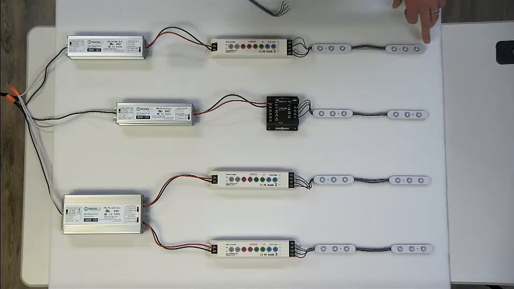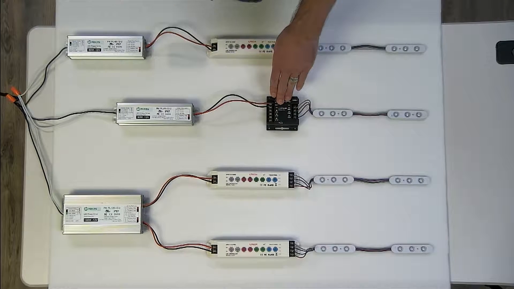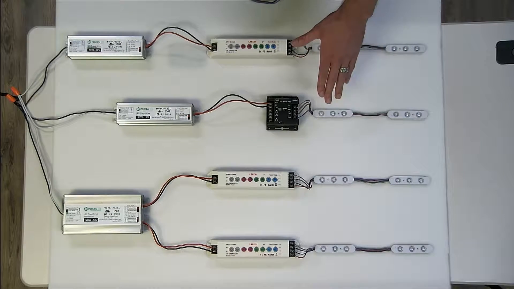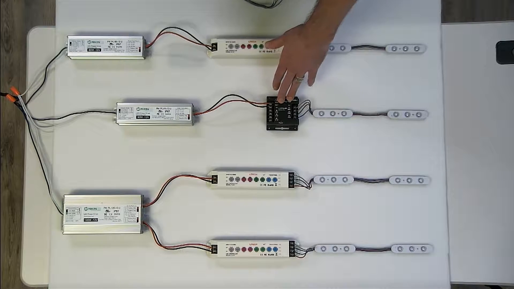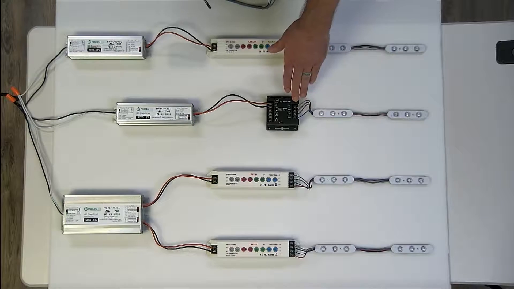You do not want to take the leads coming out of your LEDs after a run and run them into the input side. If you do this, you run into a problem where the signal from the controller is so diluted by the time it gets to the amplifier that the second strand connected to them does not perform as it should and is not synchronized together.